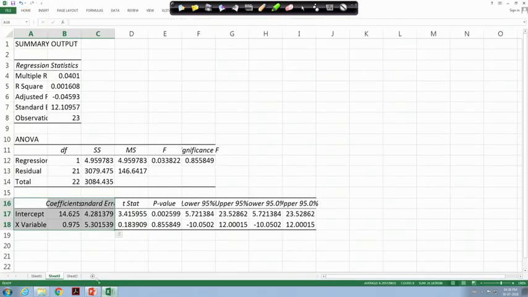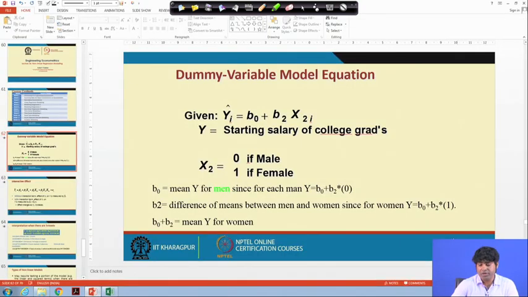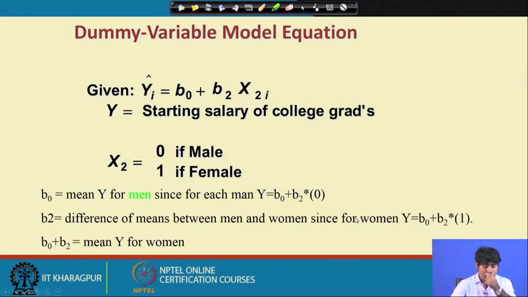Now, the intercept is 14.63 and the x2 coefficient is 0.98. So the slope coefficient is approximately 1 and the intercept is approximately 14.6, which means 15. So it is the game between 15 and 1.